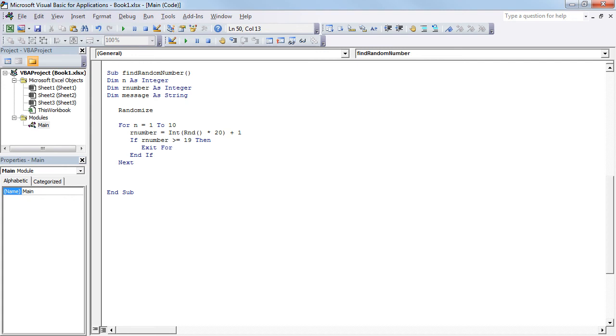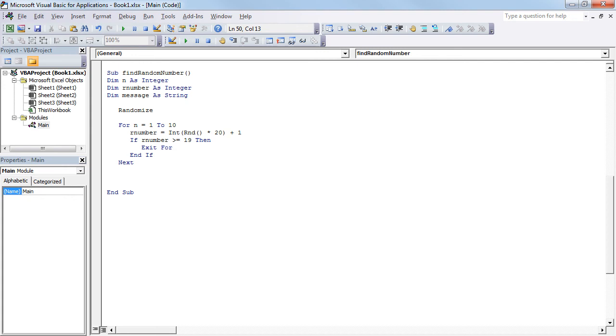If a random number was found, then the loop variable n shows us in which pass the number was found. If no number was found, then the loop variable is 1 greater than the end value. Therefore, we will check if the loop variable is less equal 10. In that case, we were successful. In any other case, we were not successful.